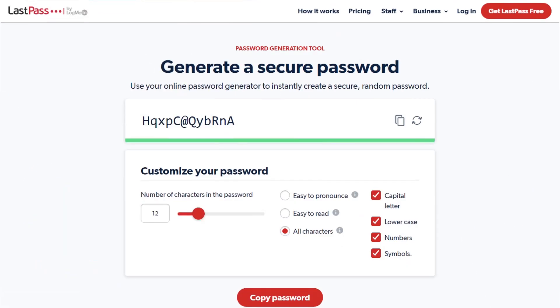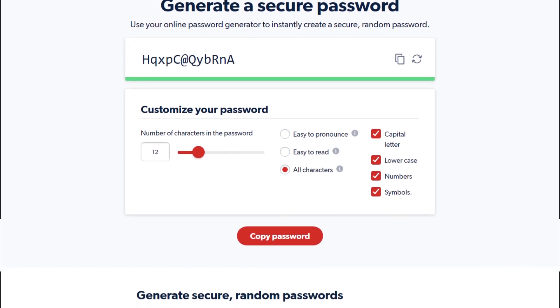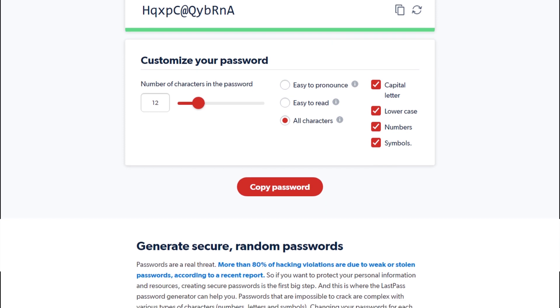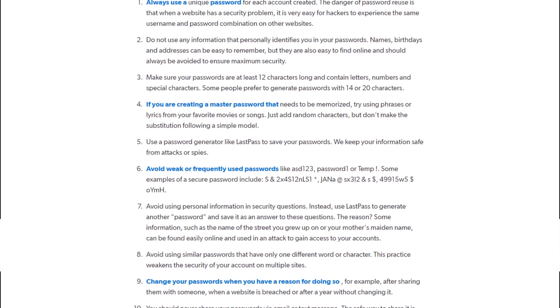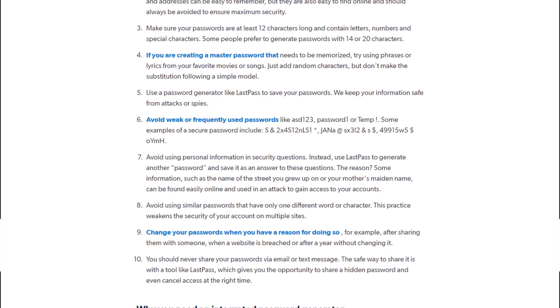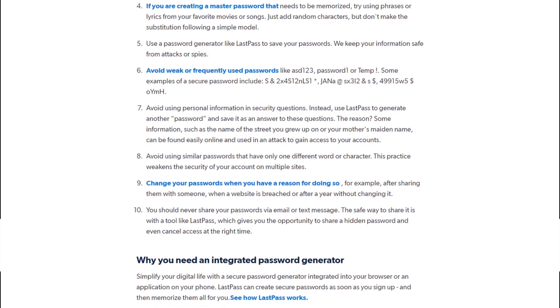The next remarkable feature is the username and password generator. While this feature looks basic on the surface, it's practically one of the most important features you will find on any password manager. With it, creating strong passwords becomes effortless, so you'd never need to reuse previous passwords. The manager's automatic prompt detects data entry fields, advises you to save your new password in your vault, and prompts you to create a unique password with just one click. When combined with the password generator, you have an incredible tool that takes the hassle out of everything.